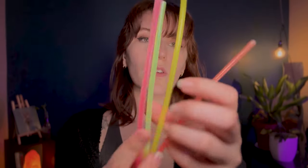And I need you to just help me identify the colors we have here so I know that you know. We have orange, yellow, green, and pink, correct? Okay, so we're in agreement there. I need you to just pick a direction to look, and I'm gonna rapid fire the glow sticks, and I want you to just remember the order that I show them in, okay? We have already begun, so I hope you are paying attention. Do you remember the order?